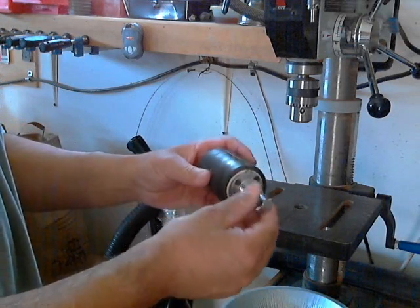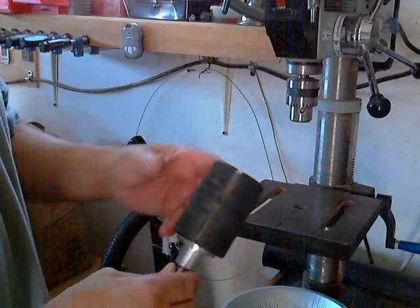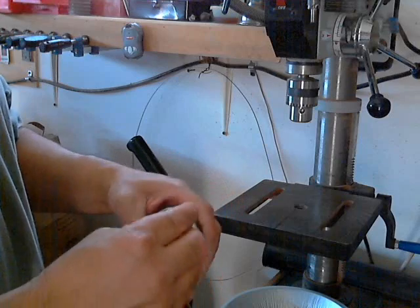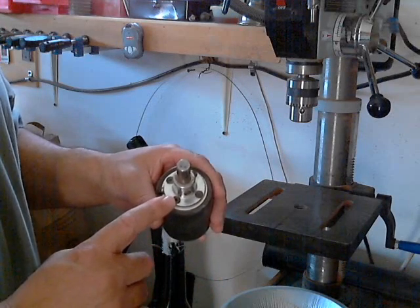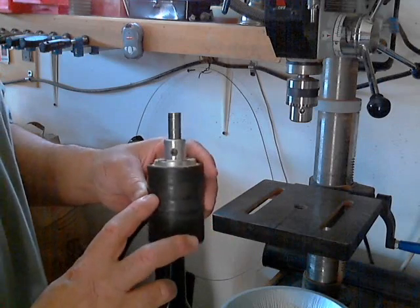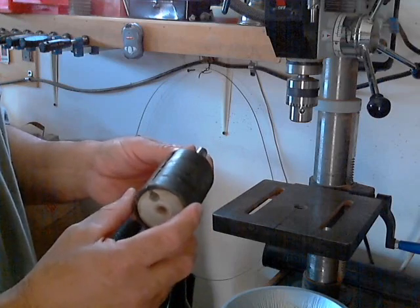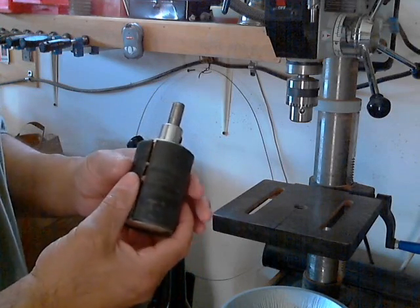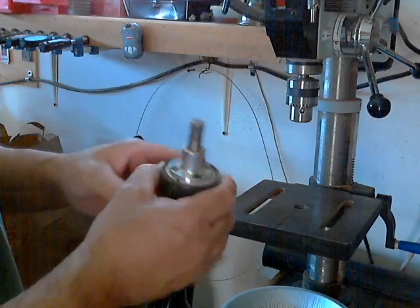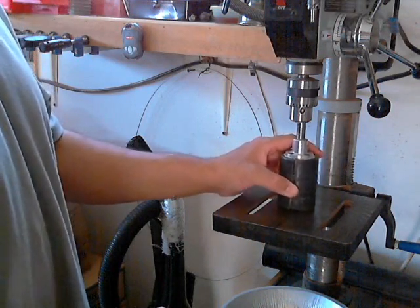I've used this on many occasions. This is just a basic Harbor Freight 2-inch drum sander. And when it's modified, the screws popped out. So I put in some coarse 1-inch drywall screws, and then on the outside of the foam, I contact cemented down a piece of rubber inner tube from a bicycle tire. And that's going to give you the traction for this horizontal belt sander gripping that belt.